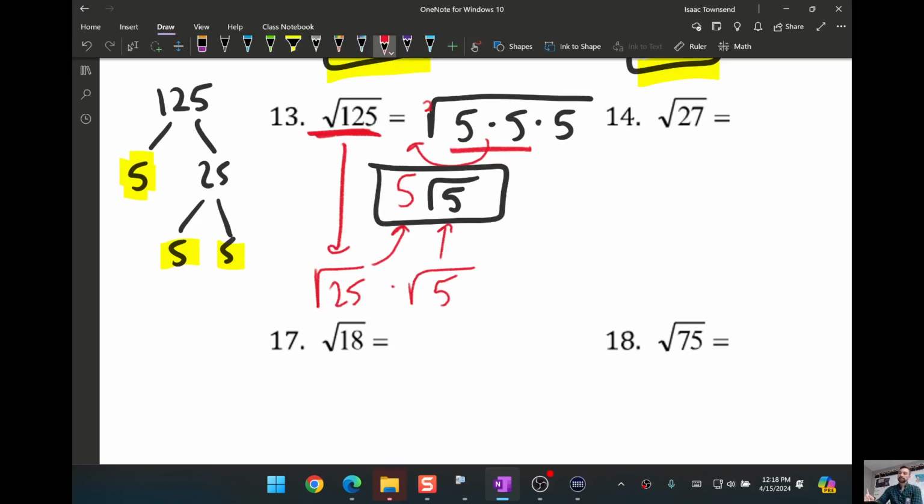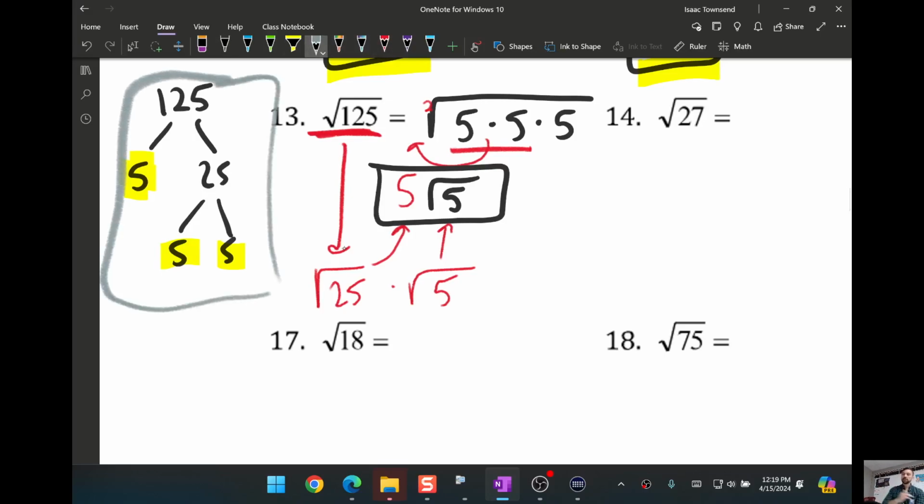The reason I don't like this method as much is because not everything is square roots. Most of what radicals you guys have seen are square roots, but there are cube roots and fourth roots and fifth roots. And if you do this method, this is called prime factorization. If this was a cube root, I would just group all 3 of these 5s up because I would need 3 5s. If it's a fifth root, I need 5 of the same things to group up. And if you try to do it this method, it gets really complicated quickly. So I think the prime factorization / factor tree is more versatile, so that's what I'm going to do.